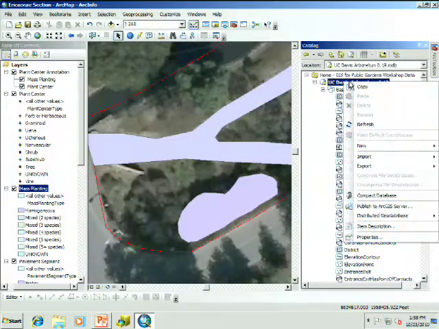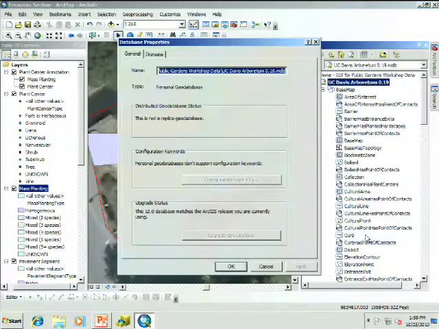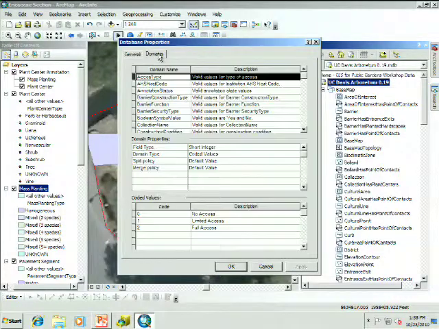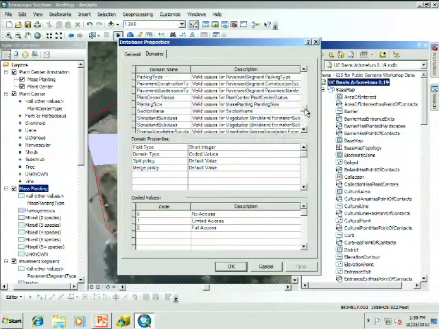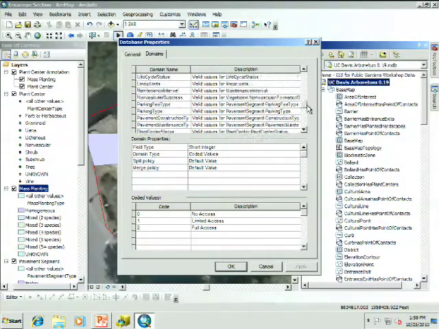Now if we right click on the UC Davis Arboretum 0.19 there, we can scroll down and hit properties, and you'll see that it's got some properties about the database. And there's not a lot in here, it just tells us what the version of the database is and things like that. But then there's this tab for domains, and these are those lists of valid values that we have set up for this geodatabase. And you can see if you scroll down in the top part here, there's quite a few of these different things that we've defined for the database.